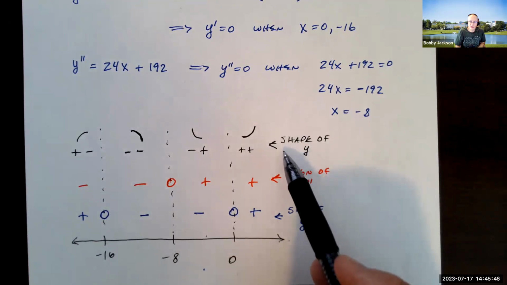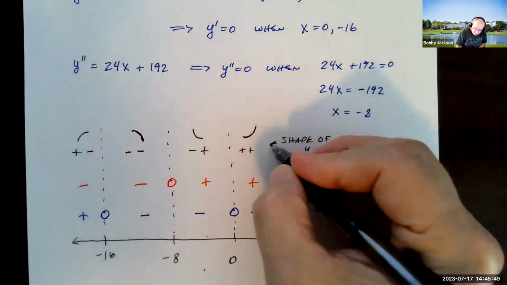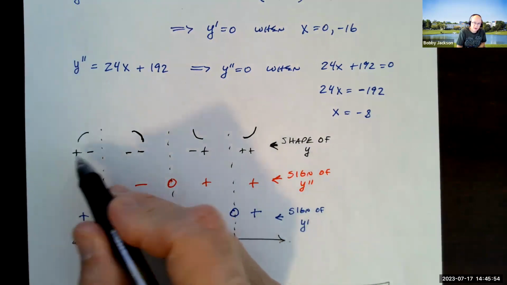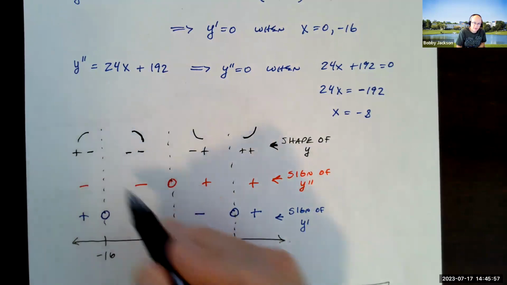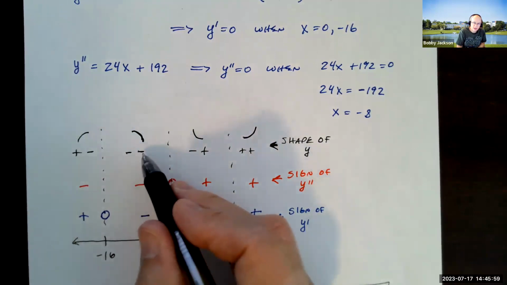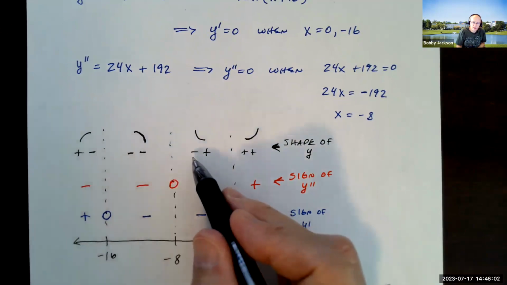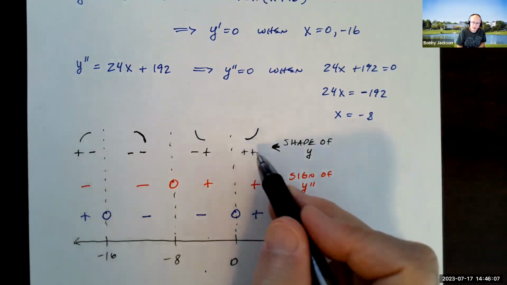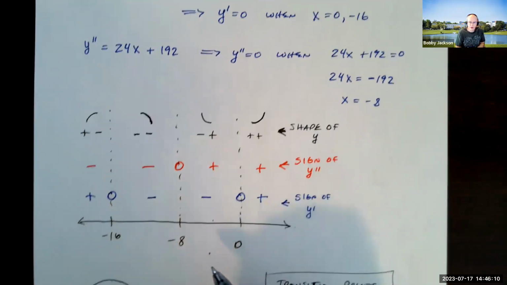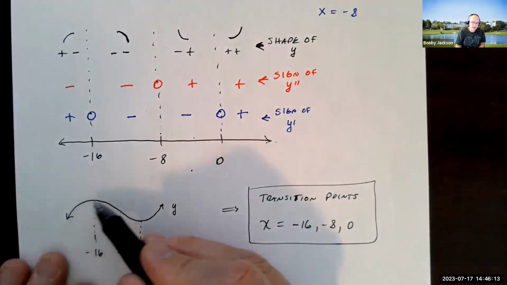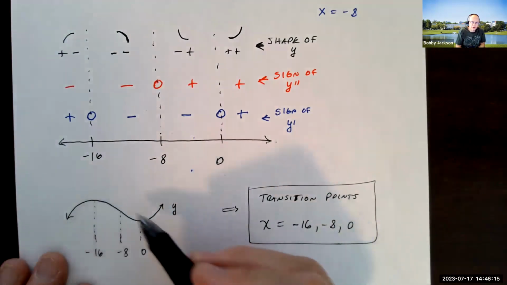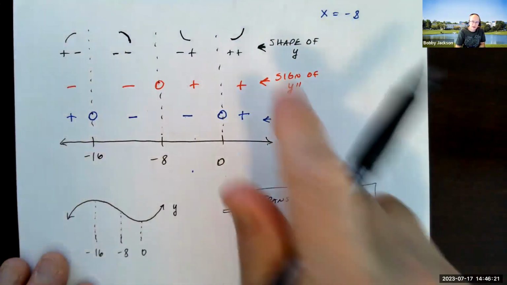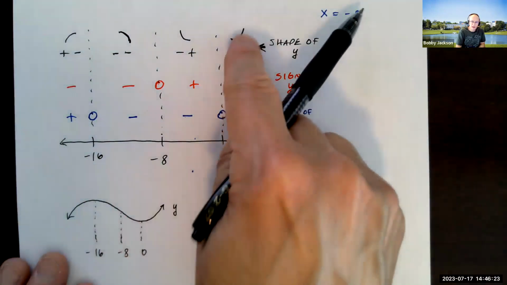Just combining that now, this is not part of the problem, but what is the shape of the graph then? We can see the first derivative is positive, second derivative negative, so we're increasing concave down, we look like that. Minus, minus, decreasing concave down, look like that. Minus, plus, decreasing concave up, and then plus, plus, increasing concave up. And so, if I were to sketch a rough graph, again, this is not exactly perfect, but here's basically what our graph would look like, right? Just grab this piece, put it right there, this section, put it right there, this section, drag it through there, and then that section there.